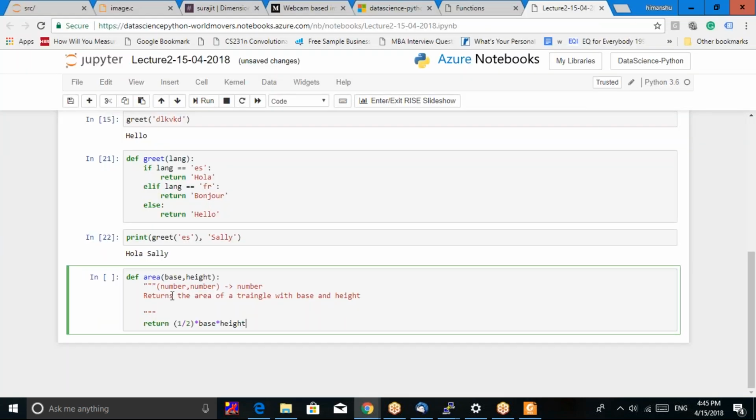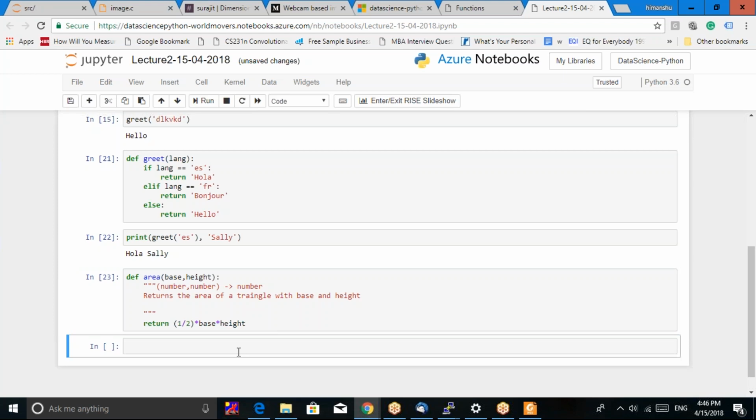Right? Now this annotation over here is called a type contract, which means it's the contract between the user and the function creator. So you're telling them that my function will take 2 numbers as an input and it will always return a number only. So I'm expecting you to follow this contract. It means you should pass 2 numbers only. Right? Now execute this. Of course it's not going to show you anything.